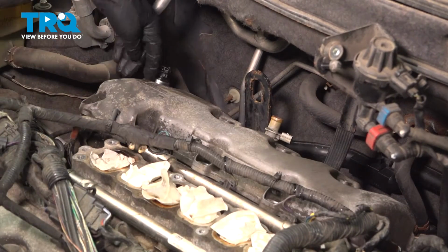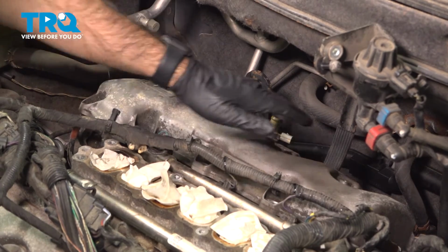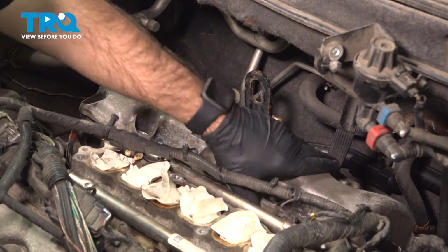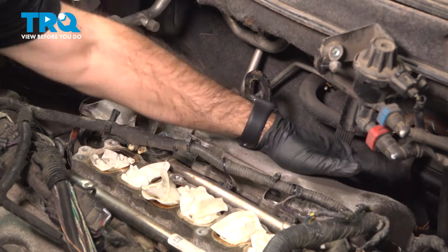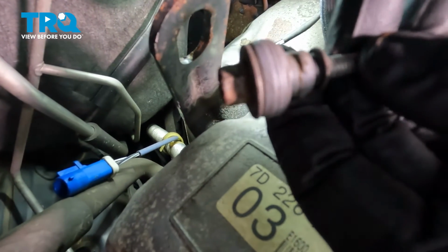Now there is a gasket around your VVT. It's making a nice tight watertight seal there. So you will have to give it a little pressure downwards to get it to seat against the head. Once you have it fully seated front and back, we can start to reinstall our bolts. We're gonna start with this one here.